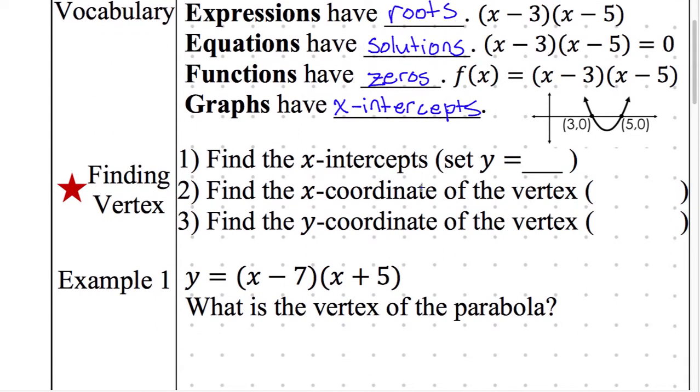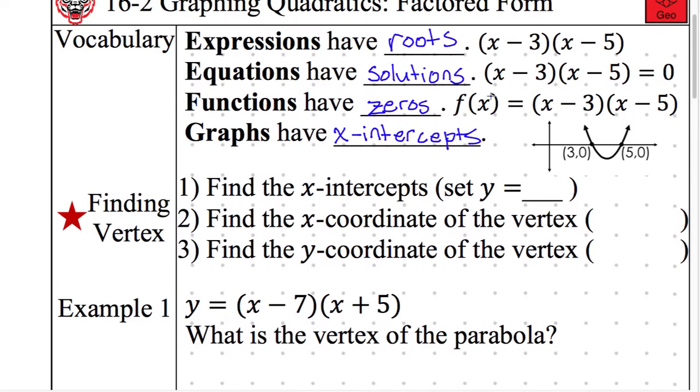All right. So yesterday I promised that we would be finding the Y coordinate of the vertex. You found the X coordinate of the vertex yesterday. So we'll get a little bit of review. First of all, how do I find the X intercepts? What do I set Y to? Quiet raised hand. What do I set Y to to find the X intercepts? I see India's hand. I need to look for more hands. What do I set Y to? If I had this F of X or this Y, what do I do with this F of X right here? Sam, yeah? You do make that zero. Thank you, Sam.